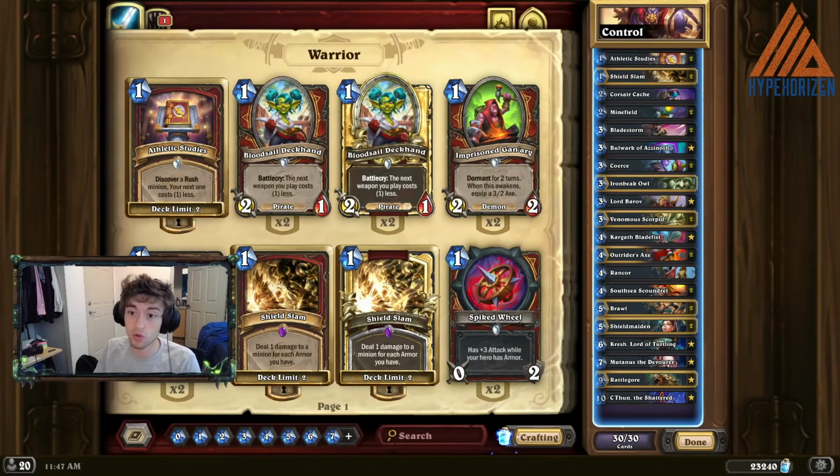So first we have Control Warrior. Control Warrior is good because it does well against a lot of the aggro decks out there right now. It does well against Face Hunter. It does well against Aggro Shaman. It does well against Paladin and Miracle Rogue because you're not going to get bursted and you have a ton of armor.